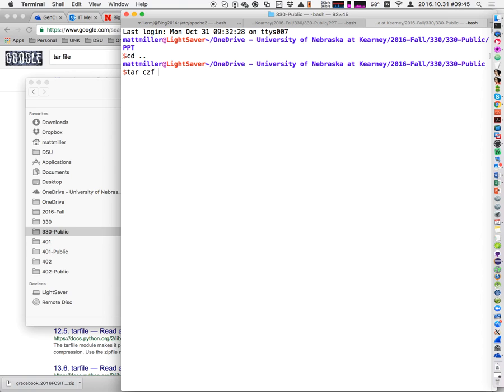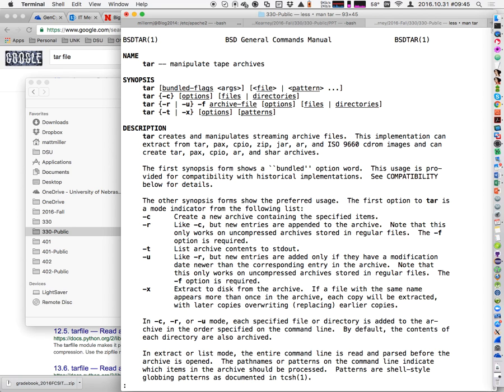So if you don't know how to use something on the command line, remember what we type? Man. Right? And we can give it a bunch of options, right? If we were writing ourselves a shell, we can pass it a bunch of arguments. So -c is for create. I want to create a new archive. Let's see, v is for verbose.